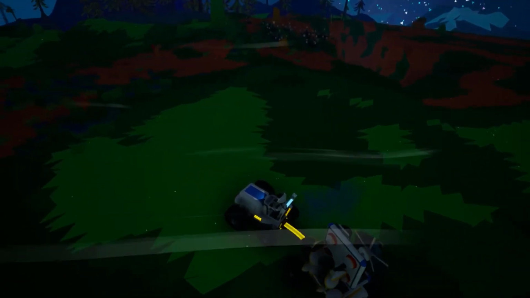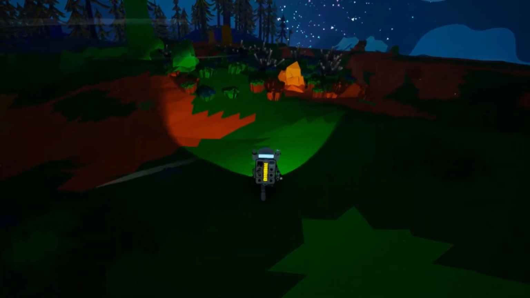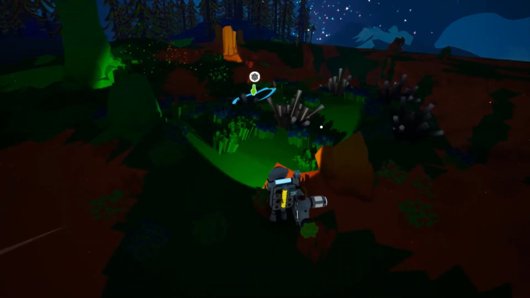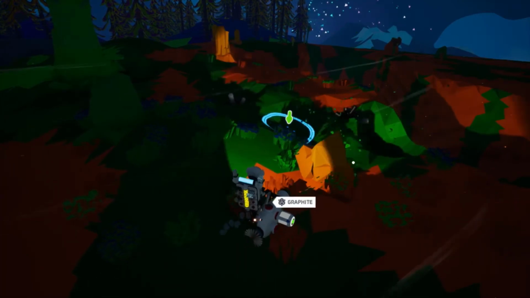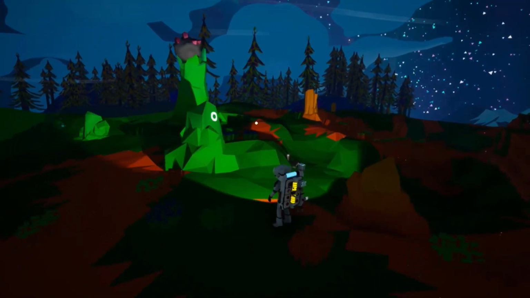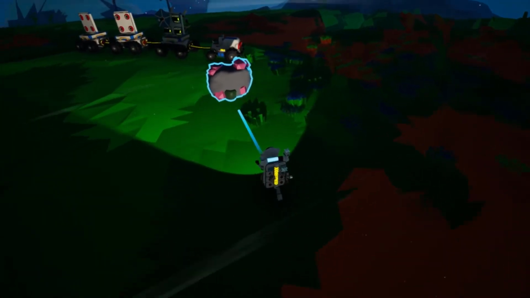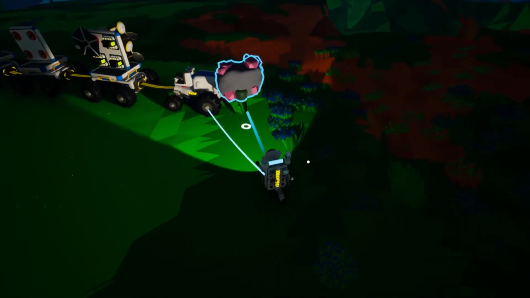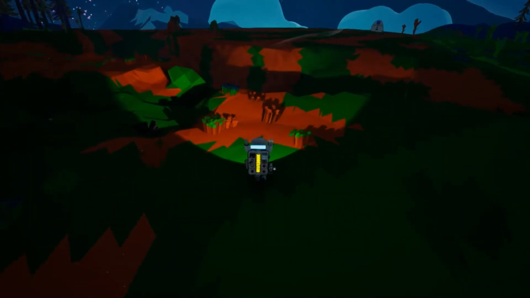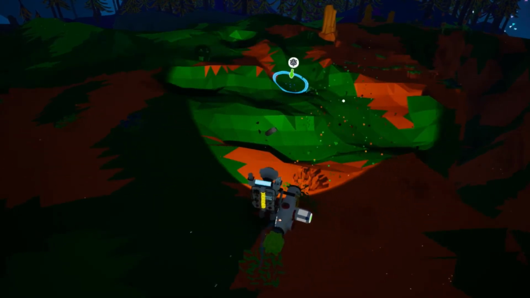Hang on a minute, what's this? What is this? Spiky stuff. Graphite. Okay, awesome. Not what we wanted, copper. Oh, there's some research. Grab that. Stick it on the front. Awesome. Bit of graphite. Let's grab it while we're here.